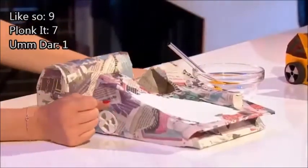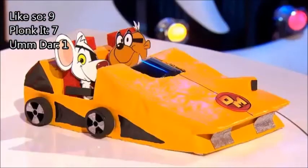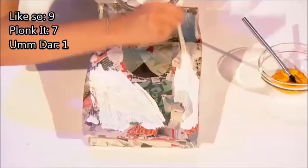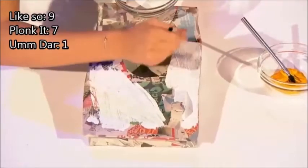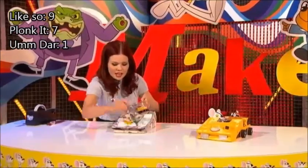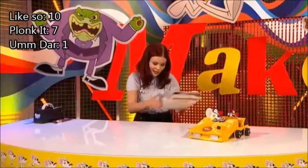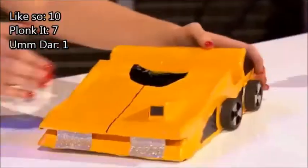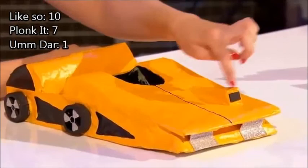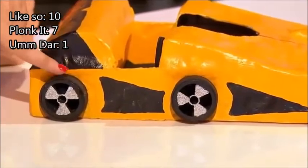Now the next thing we need to do is obviously do all of our decorations. You can see the car is a nice bright yellow color. But a top tip is before you get your yellow paint on, just grab a bit of white and get that all over it first. What this does is it stops all the letters and words shining through. And once you've done that and let it dry, then it's time to get on your yellow paint like so — slop it on nice and thick. It'll look something like this one. You can see it is really starting to look awesome. We've put some extra touches on now — a little black line there, our radiator has a little bit of black foam, our wheels look amazing because we just put a little bit of glitter in there and some black foam around them. They look quite realistic.